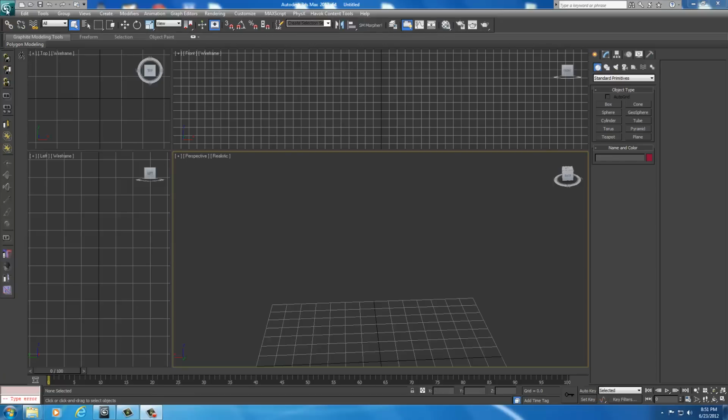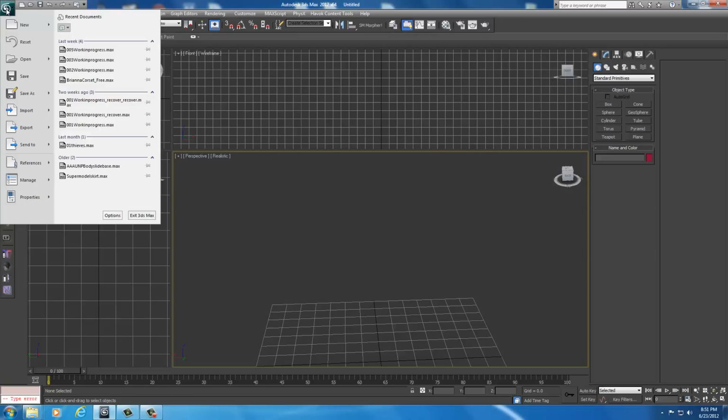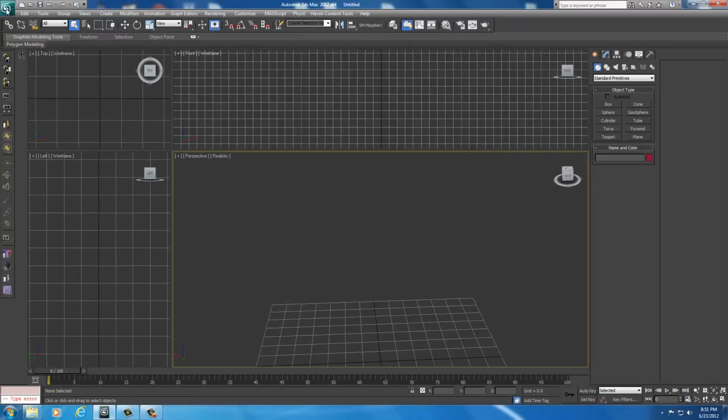The reason for this is that vertex weighting assigns a number between 0 and 1. A 0 means it is not associated with a bone whatsoever, and 1 means it is 100% associated with a bone. So each individual vertex, depending on how close it is to a bone, will be assigned a number between 0 and 1. It could be 0.5 to one bone and 0.5 to another bone, meaning that vertex floats in between the two bones. So when the bone moves, it'll move with both of those bones at a 50% amount.